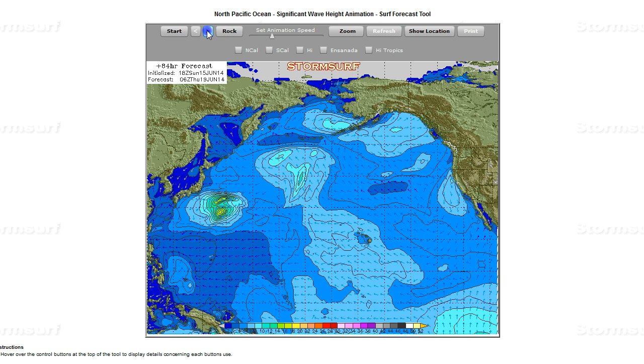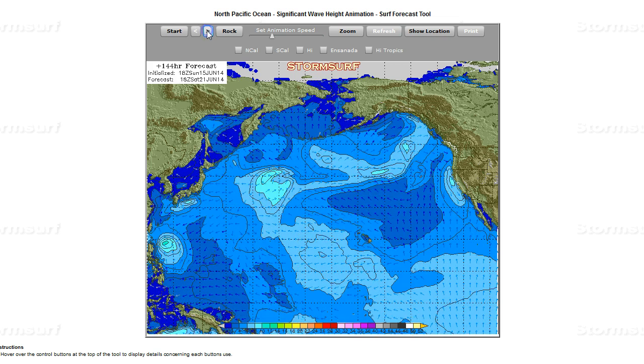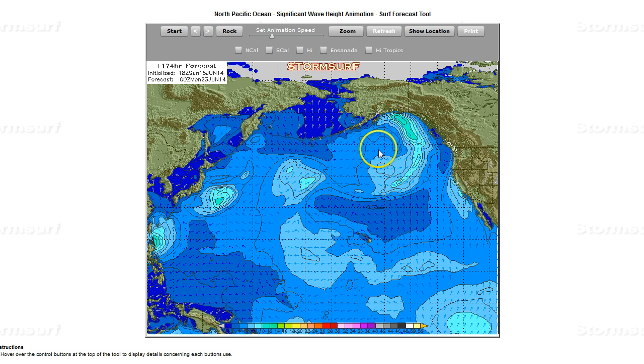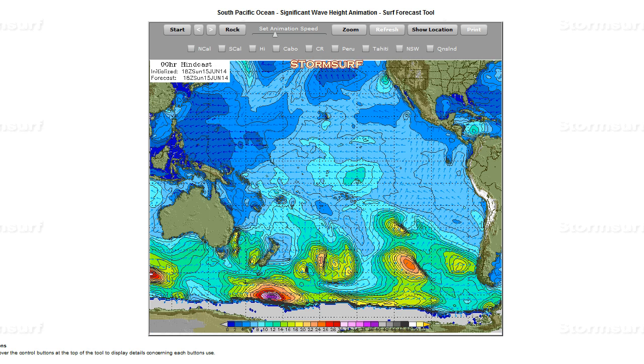Another low pressure is supposed to come off of Japan. The models originally showed 20-foot seas, but that has settled back to reality now and really nothing. Then after that, another little low up in the Gulf of Alaska, it looks like, but no seas from that. And then we're a week out, and basically it looks like a pretty calm pattern going on. Not even so much wind swell to look forward to for the Northern California coast, or for Hawaii for that matter either. So next we'll take a look at significant wave heights for the South Pacific.